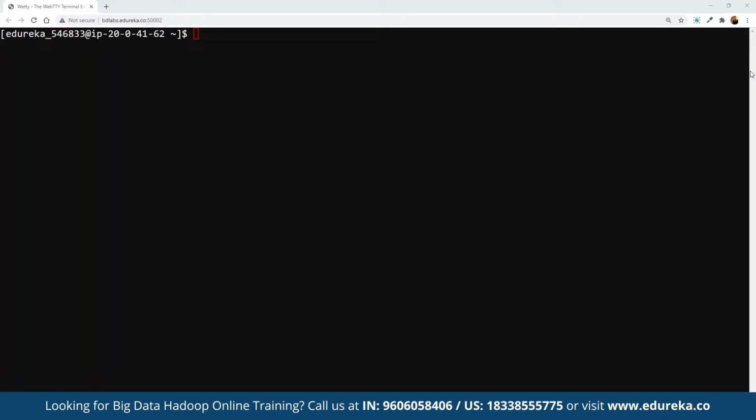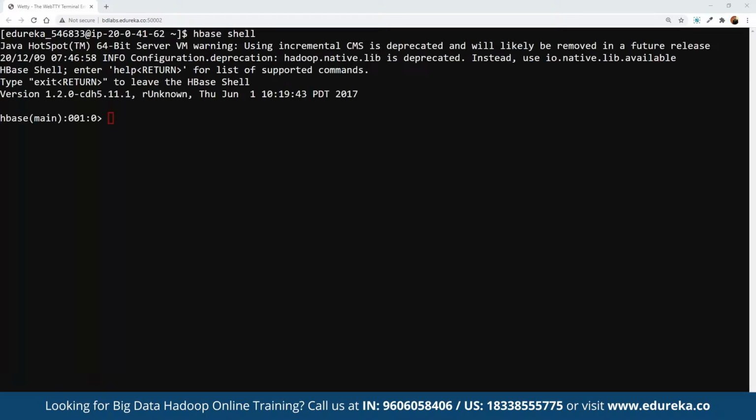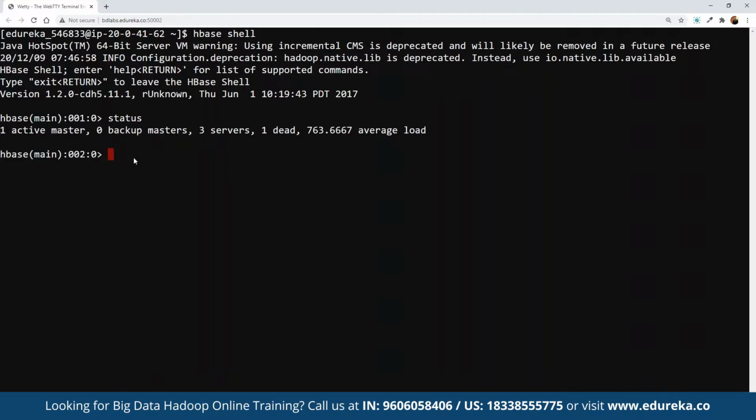Currently this is basically the default console that we have. If you want to work on the HBase shell, in case it has been configured, then we can use the HBase shell, and this is going to simply integrate the HBase shell here, and now we can get started. So whatever HBase tutorial code we want to work on, we can simply define the status. For example, to check the status for HBase, we can simply use status, and then the status report for all the nodes up and running. So you can see here we have one active master, 0 backup masters, 1 server, 0 dead, and the average load here. So 763.67 is the average load.